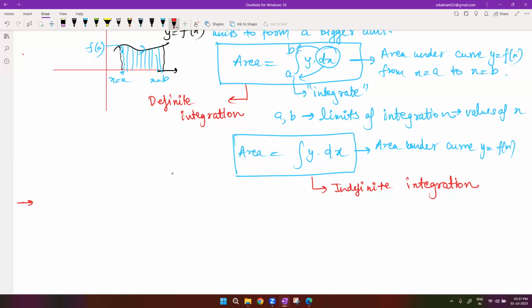Also, this is the bigger portion in integration. So integration will be divided into two parts. First, we will cover indefinite integration, which will include around 7 exercises of your NCERT. And then we will cover definite integration, which will include around 3 or 4 exercises of your NCERT, right? So let's start with indefinite integration, and also let's connect integration with differentiation.